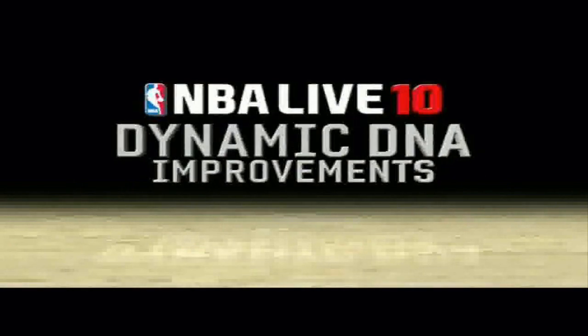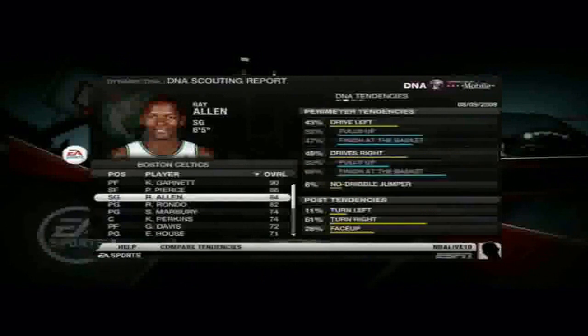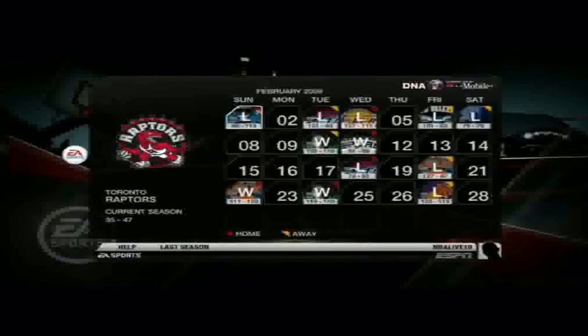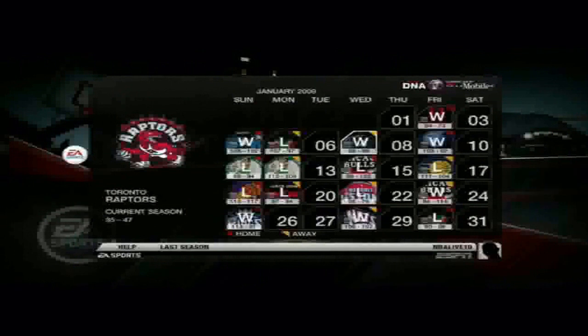The big innovation for NBA Live 09 was the player DNA system, which broke down attributes and tendencies to a degree rarely seen in a video game. This year, they took the foundation they built with the up-to-the-minute player ratings and went one better by including a dynamic season mode. It basically means you get to play the real-world games as they happen, with the latest roster and individual player DNA updates.